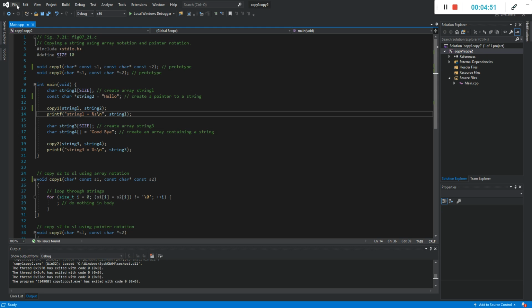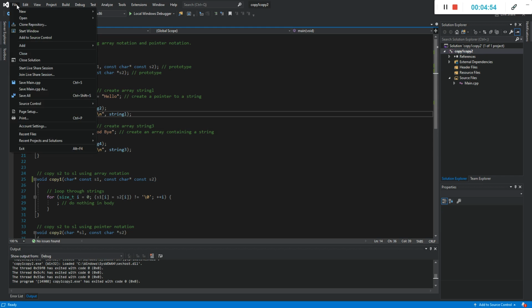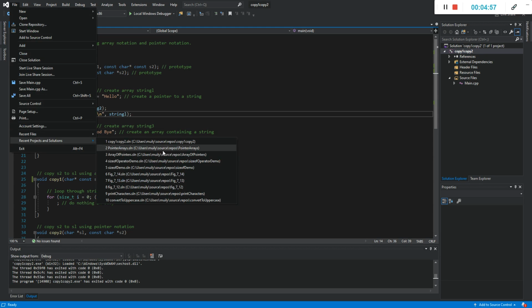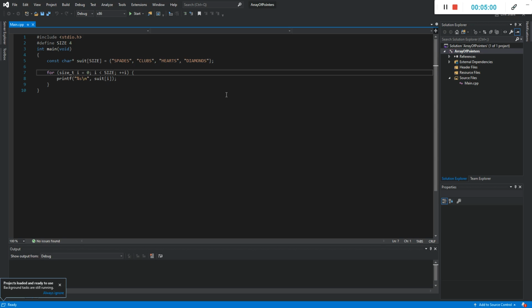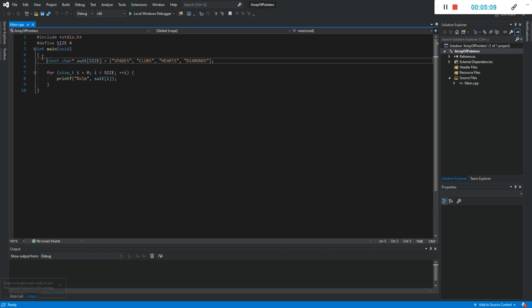So let me now jump to one more piece of code, one more project. So it's not in the slides as in code form, but I just wanted to show you this anyway because there is something to show here actually. So I created this array of character pointers that are constant. And the 4 strings are, I use the same one: spades, clubs, hearts, and diamonds. So the 4 types of cards that you have in a deck of cards. I'm sticking with the same example.